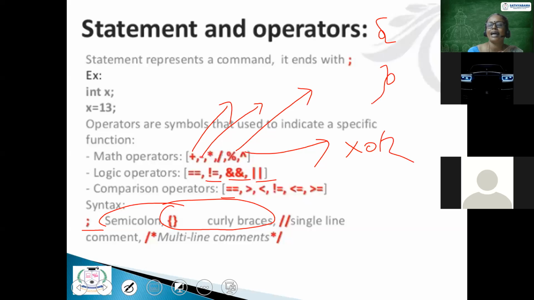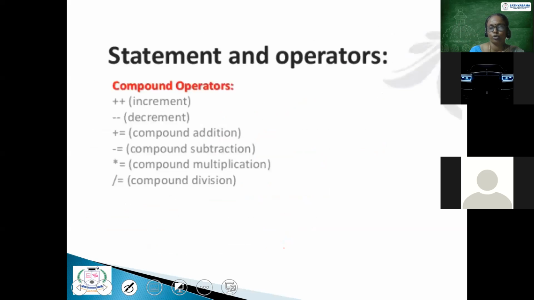Then comments: in some Arduino programs, we put a note such as this is for LED on. It is a comment line, so it won't be executed by the processor. A single-line comment uses a double slash, and a multi-line comment starts with slash asterisk and ends with asterisk slash. We already used this in Turbo C, the same thing.